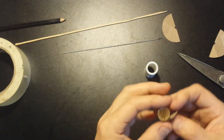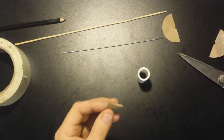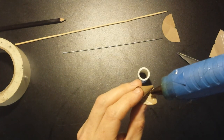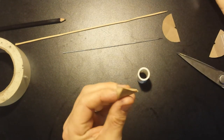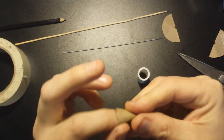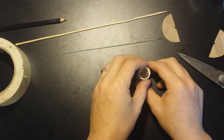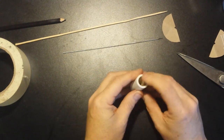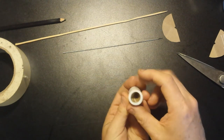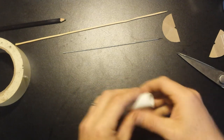And now what we're going to do, we've got our inner diameter hot glued to match the inner diameter of our tube. We're just going to finish the outside with just a little bit. Don't overdo this because it's just a tiny little drop. This is going to be covered up in the last step, so it doesn't have to be perfect. Doesn't even have to be strong. We just want to get that flap out of the way. And as I'm working, I like to reinsert it back in the tube and make sure I haven't bent anything. You want to be careful with the tube at this point so you don't lose the roundness of the cone shape.